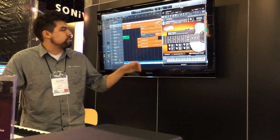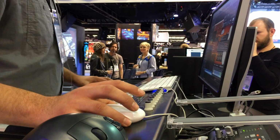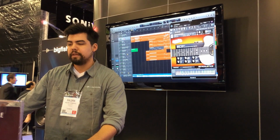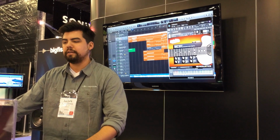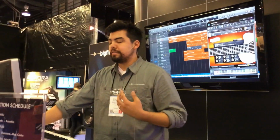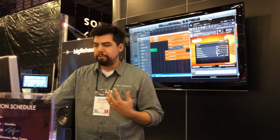Another really cool thing is, let's say you're playing a little lick here. You're playing it on 3 different strings, but if you want, you can actually play that exact same lick on just the 6th string. It's revoicing itself to play only on the 6th string. You can also control the sounds of the releases.